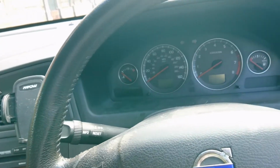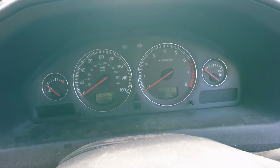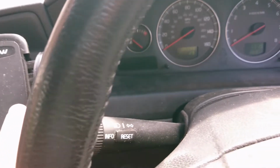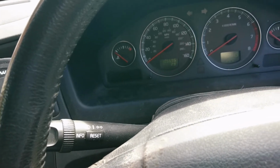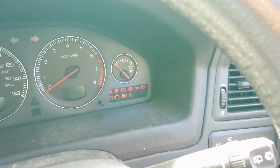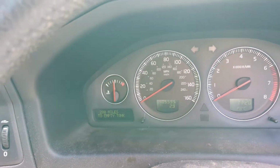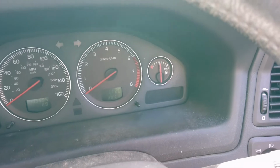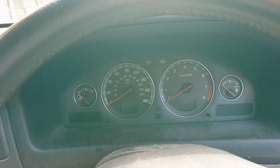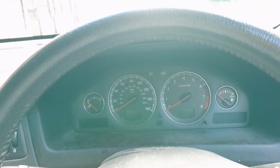Right. Just pause a second while I change hands and we'll switch on the instruments. All right viewers, there we go. Green backlighting like in so many cars of this era. Trip computer is on here, which I won't fiddle with too much. I'm sure you've seen what a trip computer does before. Actually, I'm going to turn this one more notch. See my left hand? Yes, I can. There we go. And it's 280 miles to empty tank, so there it is. Let's turn that off so we don't have the fan going and don't have to have that bonging noise. I'm not very fond of bonging gears. Right, I think it's time to have a look at the white block engine.